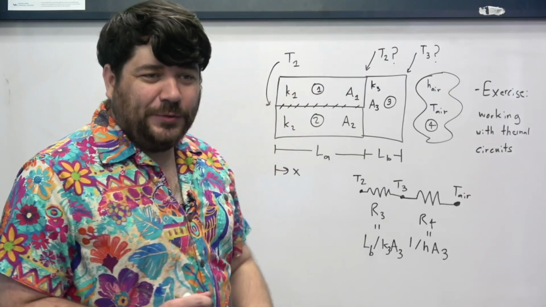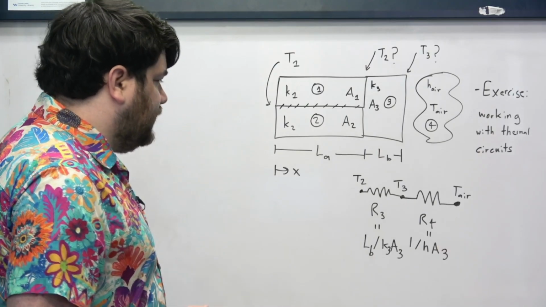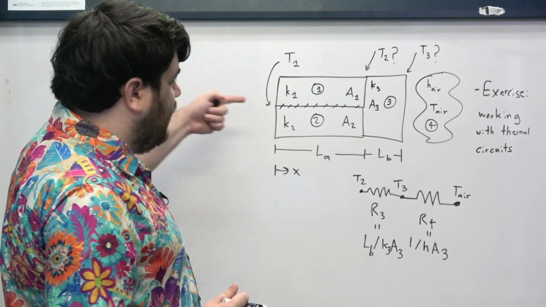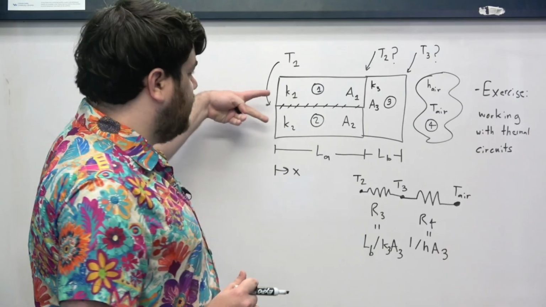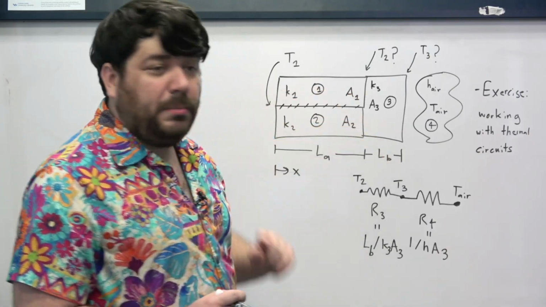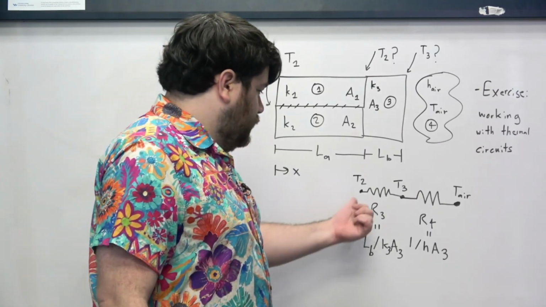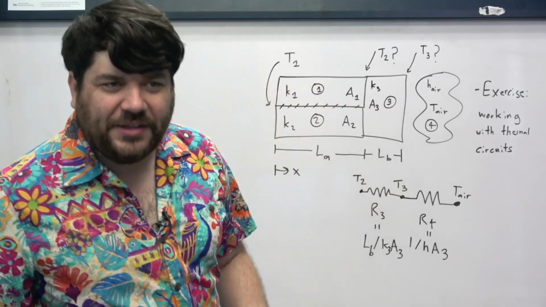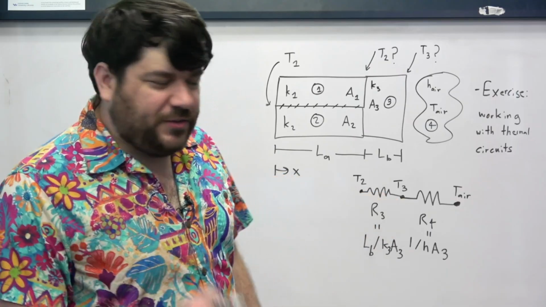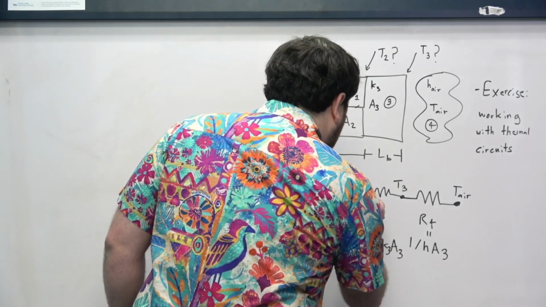Now we have to deal with these two. And this one's interesting because it's a parallel circuit. It seems like whatever the heat transfer rate in this system would be, it splits up into two different channels, and then eventually recombines over here. Because it's recombining, we know that whatever this parallel setup has to be, it eventually has to combine right here into the singular node. So what are we going to do? Well, let's see how much space I have to draw this.